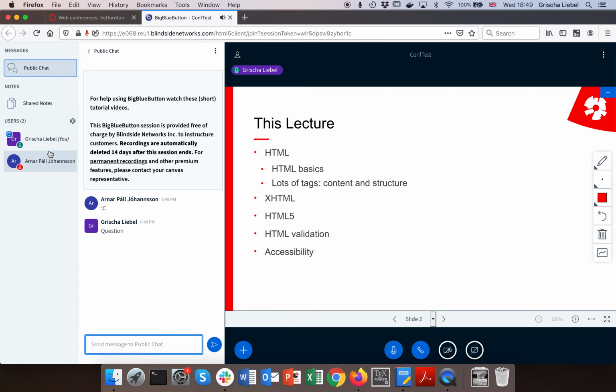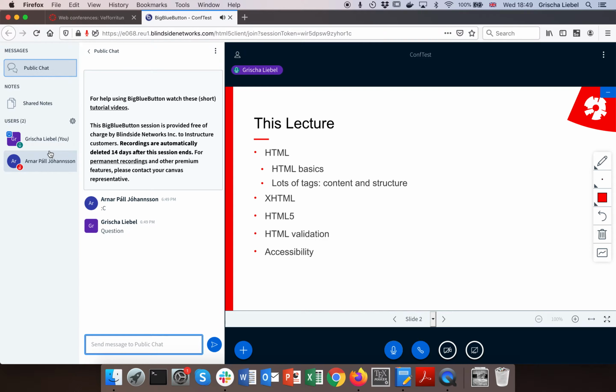Now, what I can do with Artna is I could give him presenter rights. So for example, if he has a question, he wants to show something, I can make him a presenter. And then just like I did before, he could share his screen or show the webcam or any of that. If someone is really inappropriate, you could also remove that user. That's another option. And finally, you can promote someone to moderator.